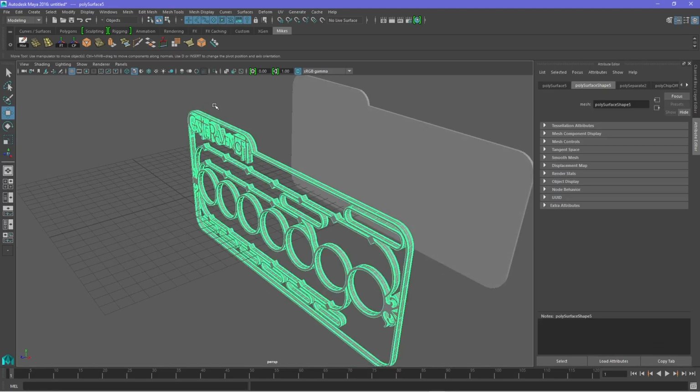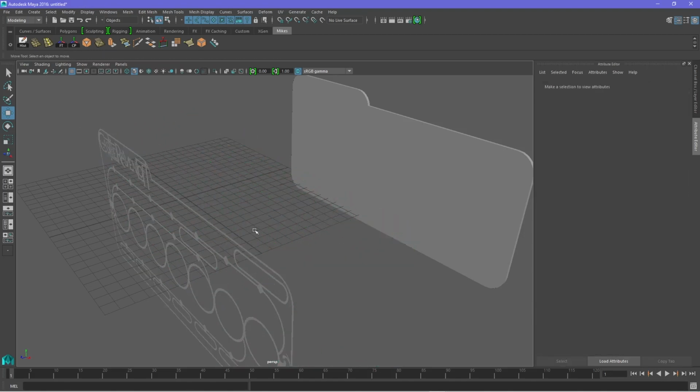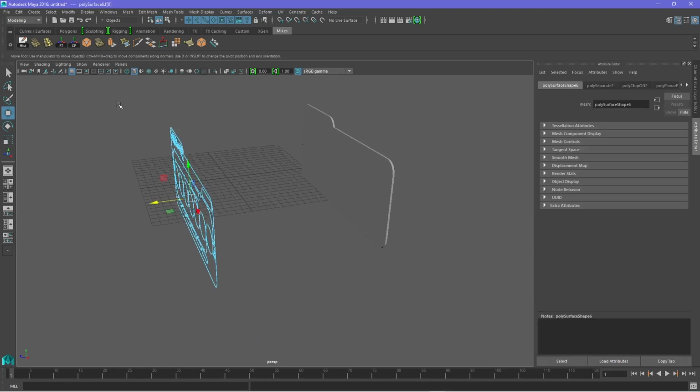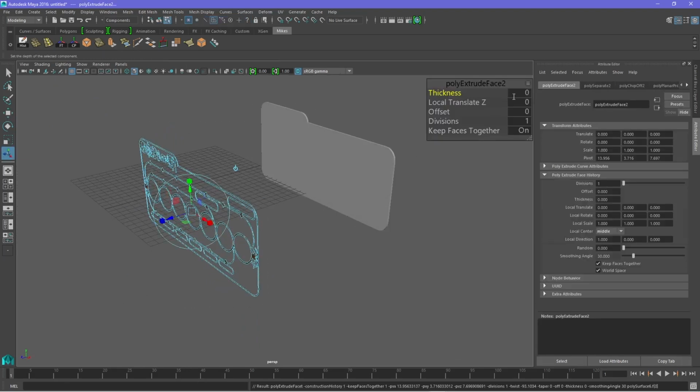It duplicated. You can't see it, so I'm going to select both objects, then deselect the original object, center the pivot, extract that face, get rid of this, and now I can just select the face of this and extrude it. I'm going to do this again, another 2 millimeters, 0.2.